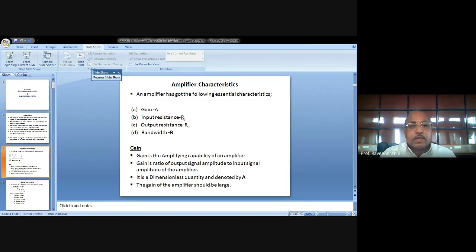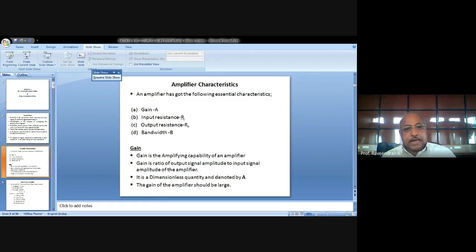Okay. Now, the gain of the amplifier can be expressed in logarithmic measure. Usually, the gain of the amplifier is large, so it is usually represented in bel. A bel is a very large quantity, so in order to represent the gain of the amplifier, we rely upon the decibel. Decibel means 1/10th of a bel. Bel is a very large representation of the gain of an amplifier, so we usually use decibel for expressing the amplification or gain of the amplifier.